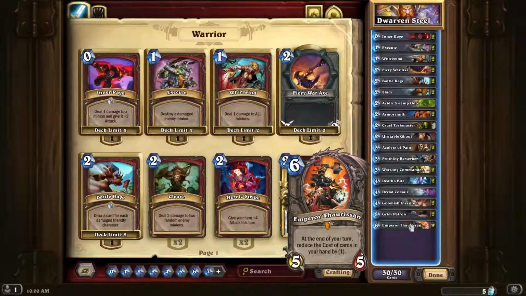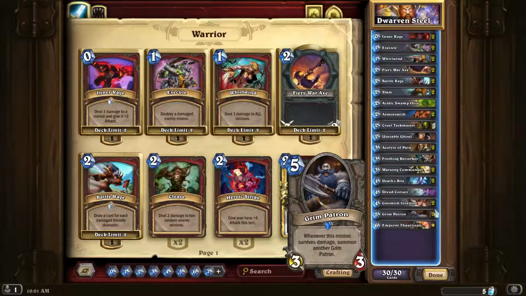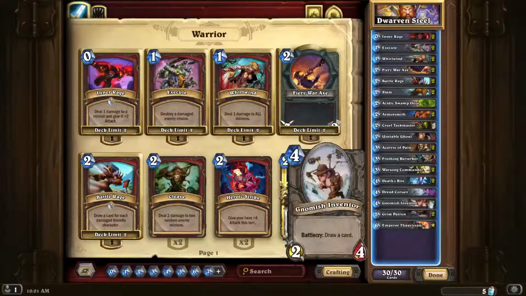The reason he fits into Patronware, he's a 6/5/5 that at the end of your turn reduces the cost of cards in your hand by 1. This is really cool because it turns the 8 mana combo of Warsong and Grim Patron into a 6 mana combo now. That's really cool because it still leaves you 4 mana to either armor up, or bring out a Death Bite or a Dread Corsair if you had to bring it out originally, or a Gnomish Inventor if you want the draw power.